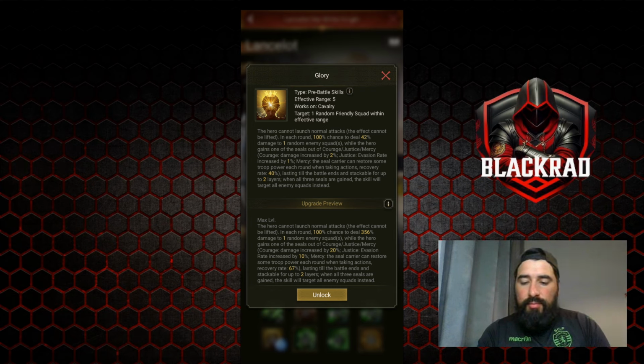And then we have Glory, and we have a pre-battle skill, 5 range, 1 random friendly squad. So this is a buff for himself. The hero cannot launch normal attacks in each round, and has a 100% chance to do 356% damage to 1 random enemy squad. Okay, this part is very simple. It's actually exactly like Jane, before the Living Saint.